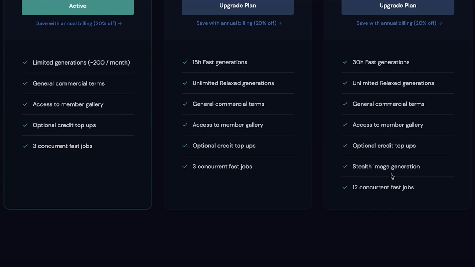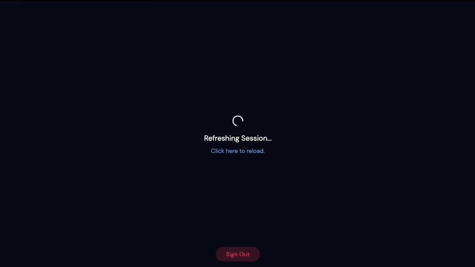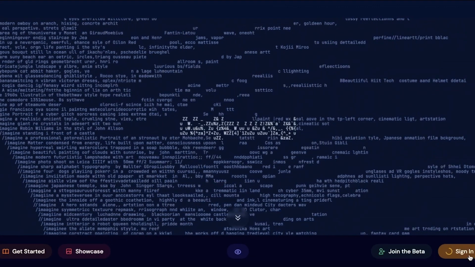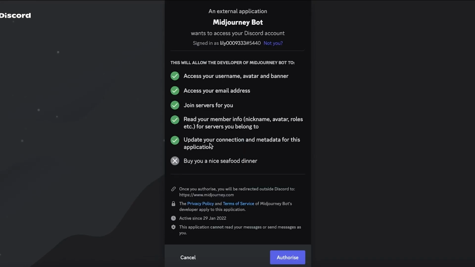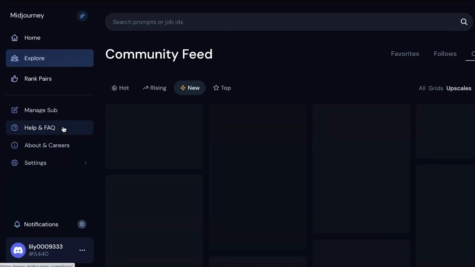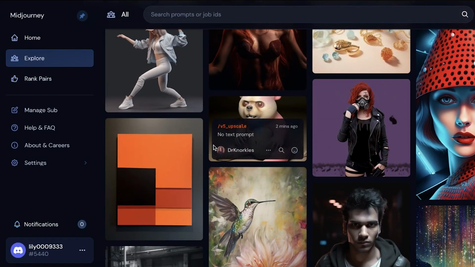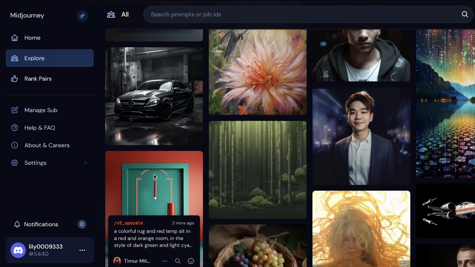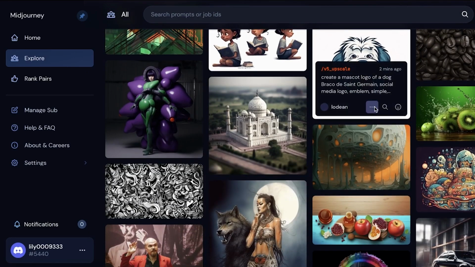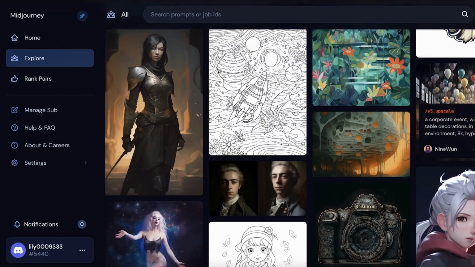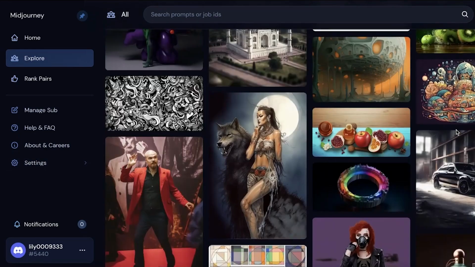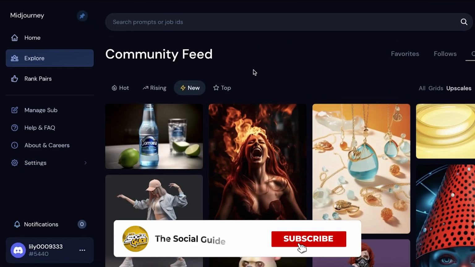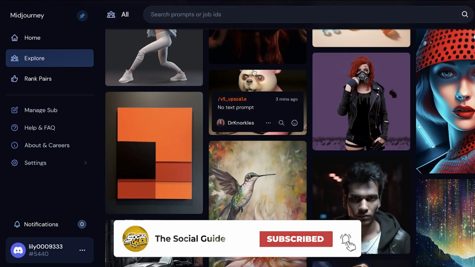Now, this is something a lot of people don't know, but if you go on to Midjourney, so I'm just going to go on to Midjourney and I sign into my account over here, you should know that all of the art that you create on Midjourney is available to the public. So you can go into the explore feed, you can find so many different art images of all the images people are generating, but your own images are also going to be publicly available. So the prompt that you've entered, all of that is publicly available. If you want to make sure that your images are private, you don't want anyone to be able to view your prompt or images.